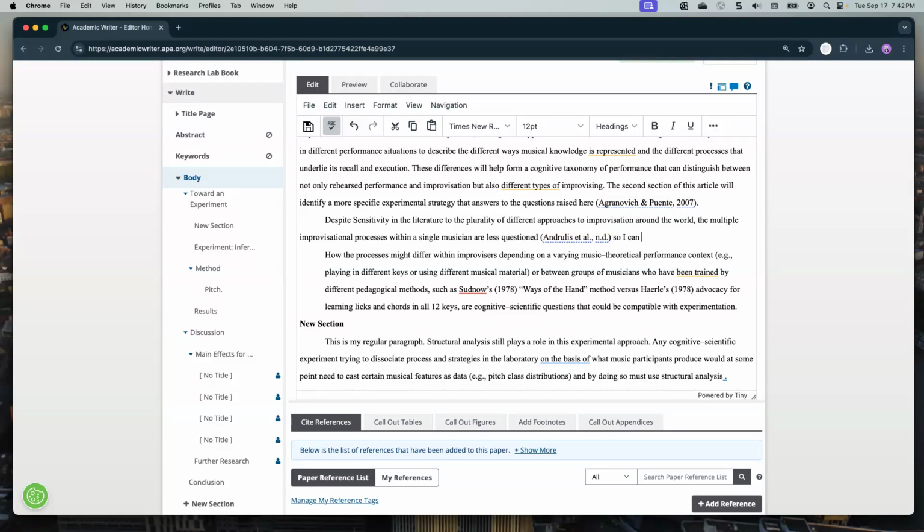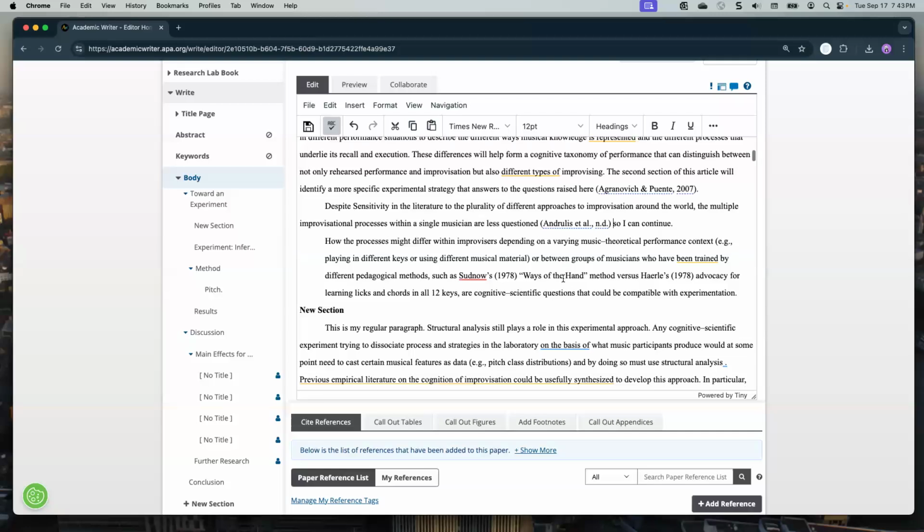So I can continue to type here, and then punctuate my sentence as needed, or, if that's the end of my sentence, put my period outside of the parentheses because that's what APA style says, which we would have learned back in the Learning Center under the mechanics of style in punctuation.